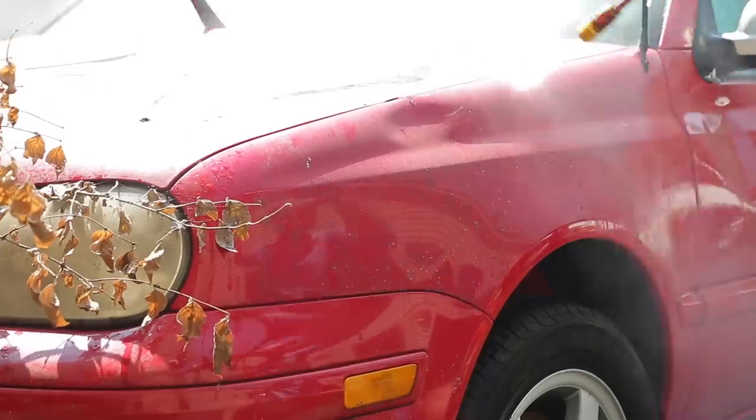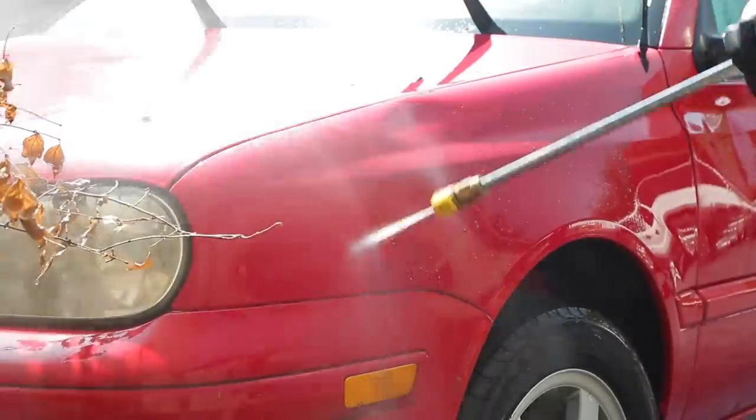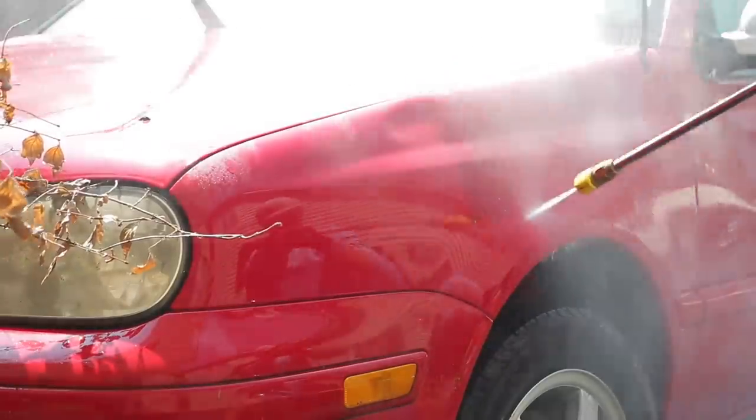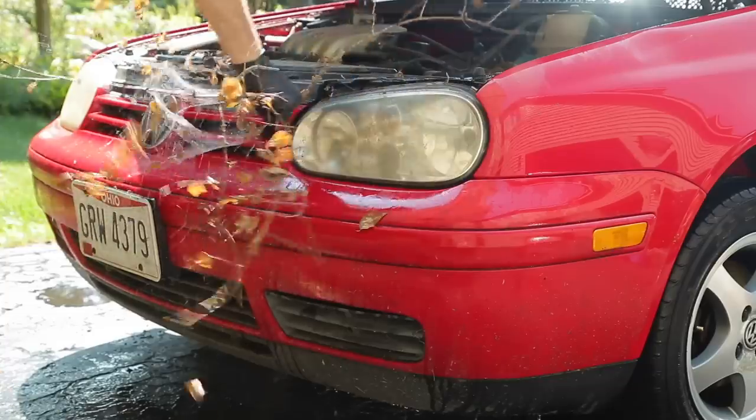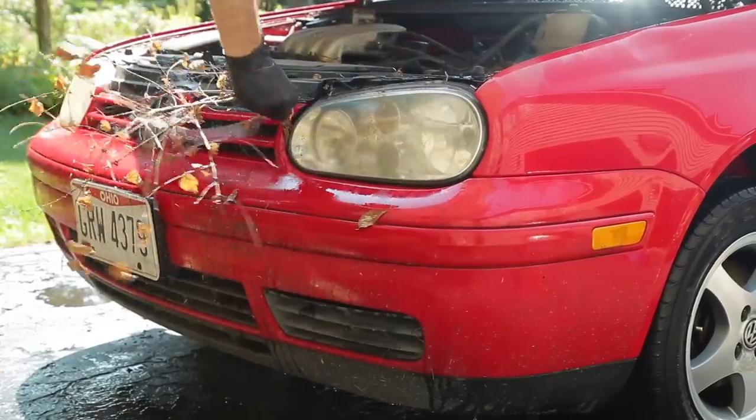Now, when I move up to the front of the car, there is an actual plant that is growing out of the front bumper. Obviously, we need to remove that before we can continue with the rest of the bumper and then moving into the engine bay to pressure wash and clean that off.